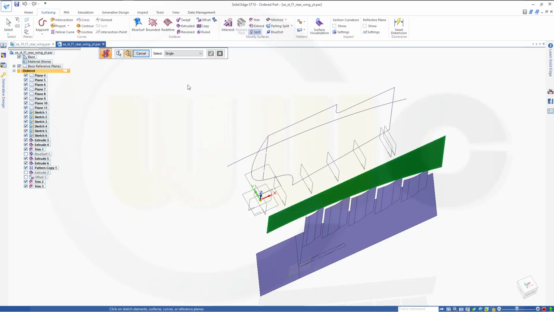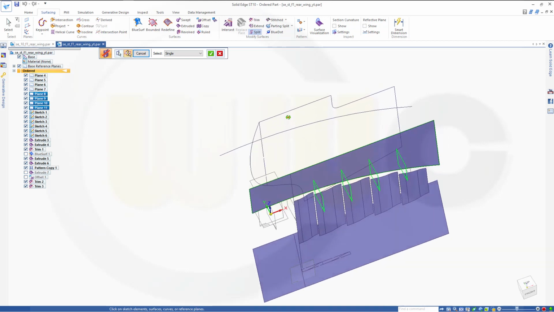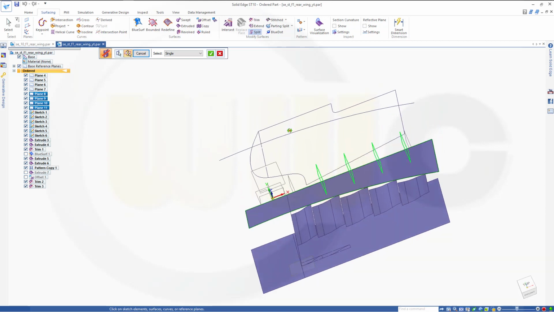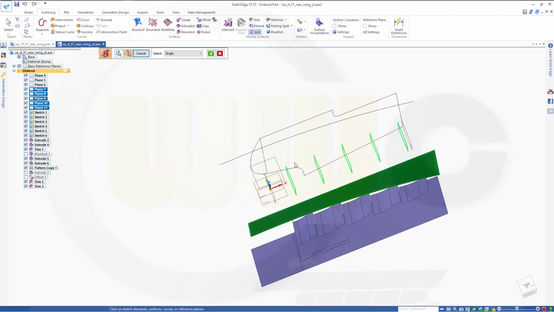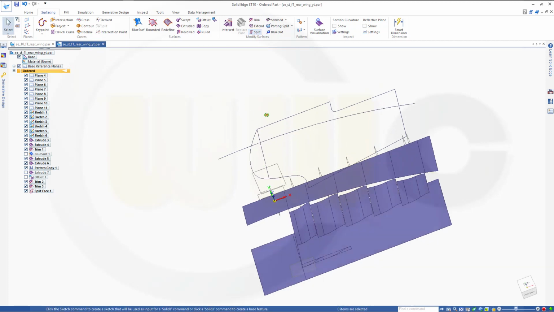Click with that plane, maybe this one. Let's go for these. So I will need that one as well, and confirm, finish, cancel this out.